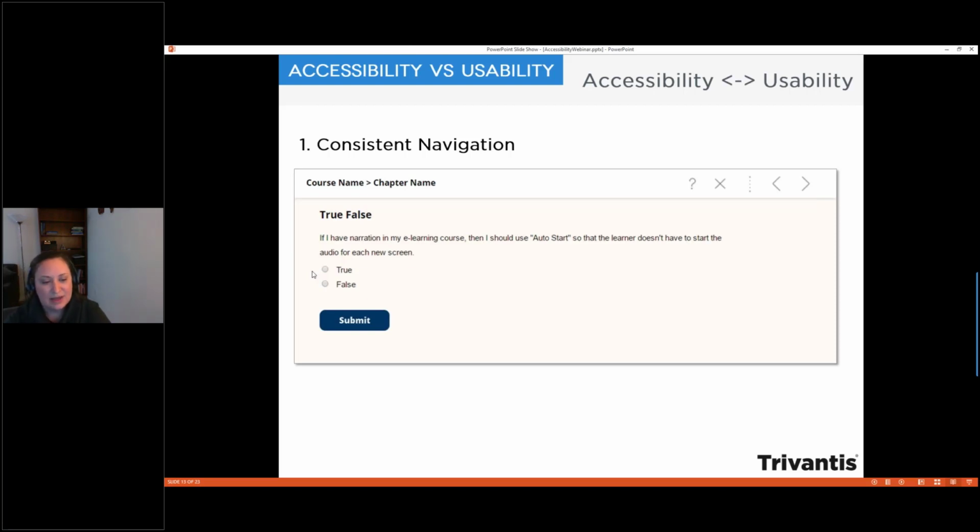And of course, this just makes it more usable for everyone who's maybe new to the course, who isn't really technically savvy. And another reason is for people who are on mobile devices. So if you're on a tablet or any kind of smaller screen, if you're in a hurry or distracted, you don't want to think page to page about how you're going to get through the course. So this one's hopefully pretty straightforward.